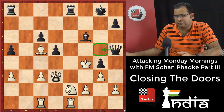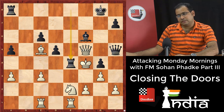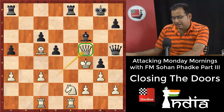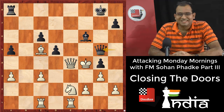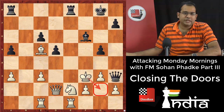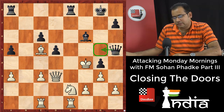White has to stop with queen f5. Be careful, don't play queen h6 — king g4 and the king will escape. Now just a gentle push. White's position was hanging on the edge; we just push him gently. After this it is just checkmate. So by playing queen h3 we close the doors — no more escaping allowed — and with a simple queen h5 checkmate we deliver the checkmate.